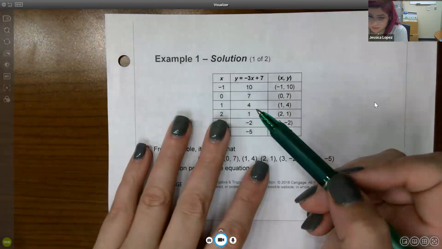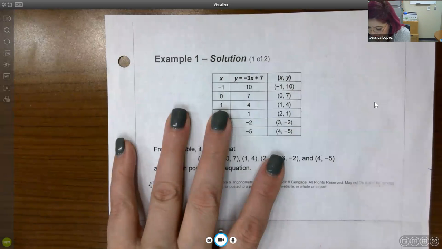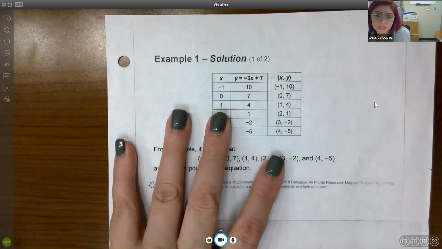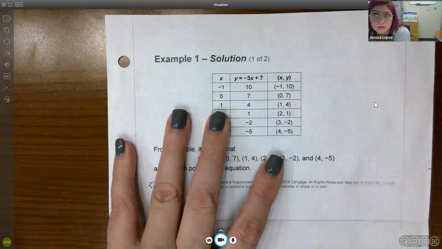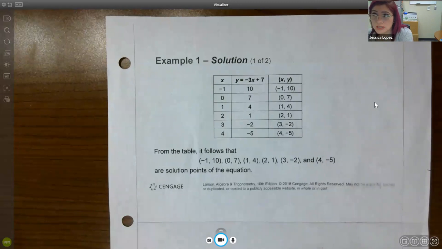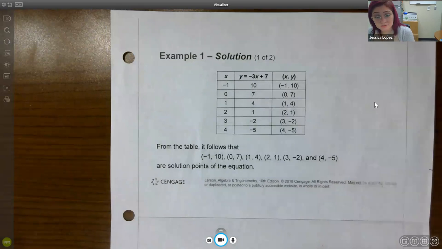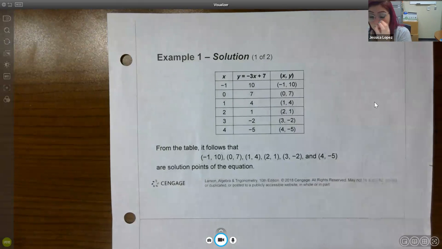Now, normally we pick these three values, but sometimes we need more information in order to get a good visual of what the graph would look like. And so in this case, they chose to plug in a few more than just them. Usually I use -2, -1, 0, 1, and 2, because that gives me a good idea of what's happening on the left of 0 and on the right of 0. And if I need to know what's going on further to the right, I'll plug in more positives. If I need to know what's going on to the left, I'll plug in more negative x values, okay?